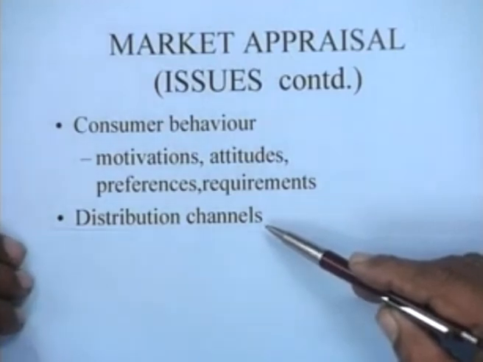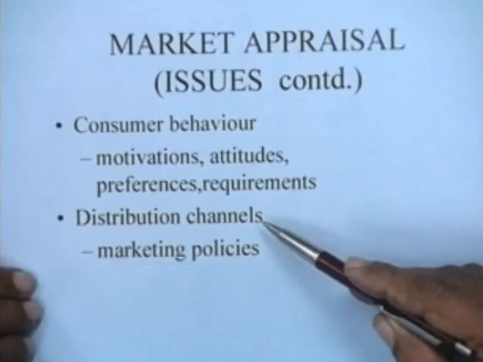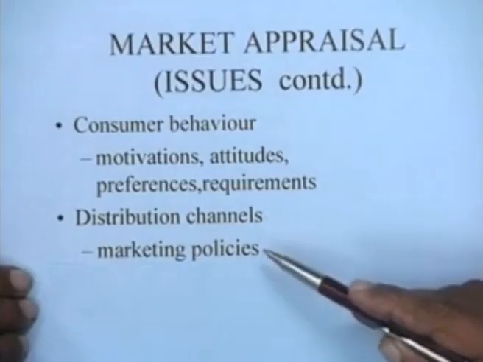what distribution channels exist in the market for shipping the product. Do you have a network of distributors spread out in all the cities of the country to distribute the product, or are you going to have a central person, probably one person or agency, which is going to coordinate this for you? So as far as the distribution channels are concerned, you should be concerned about marketing policies.